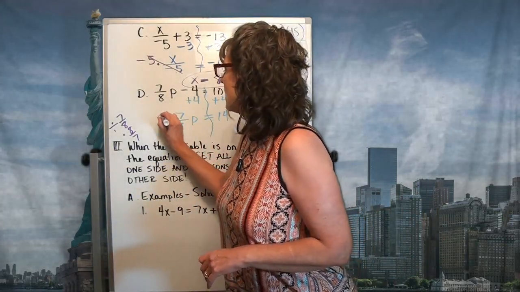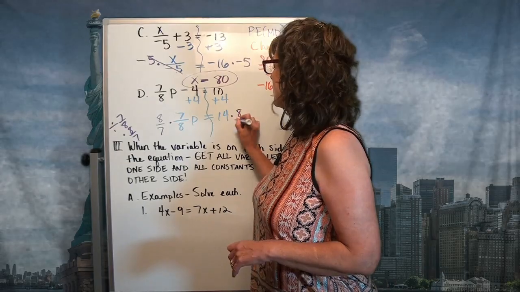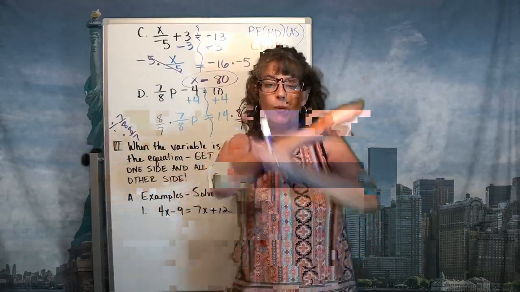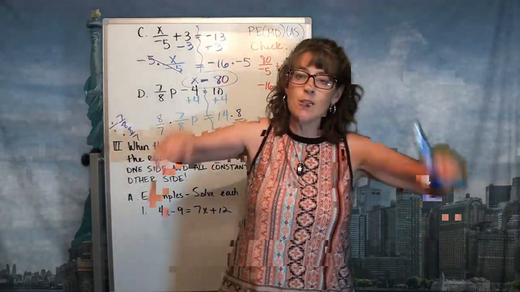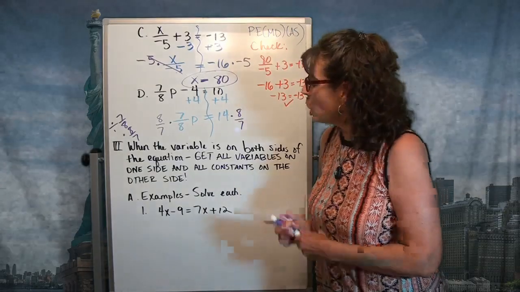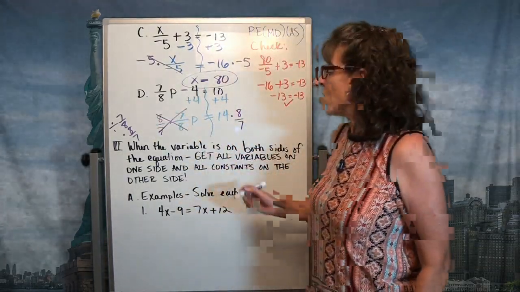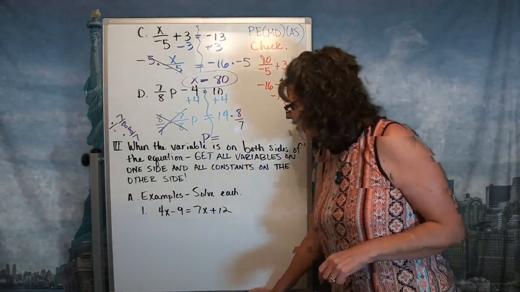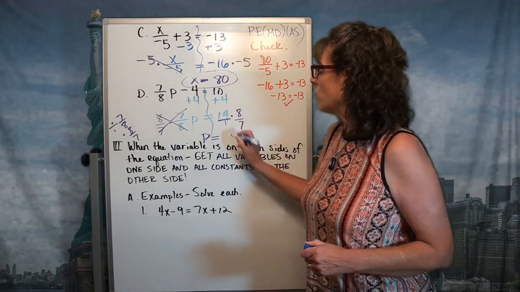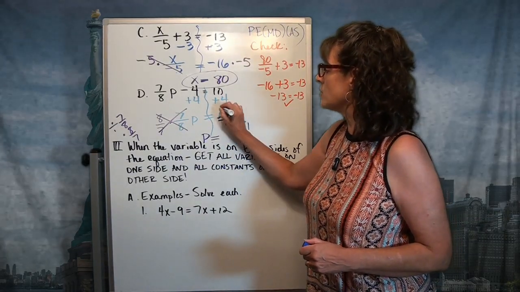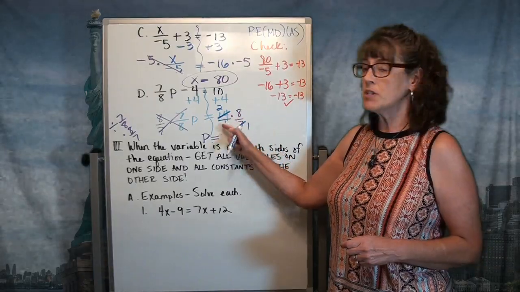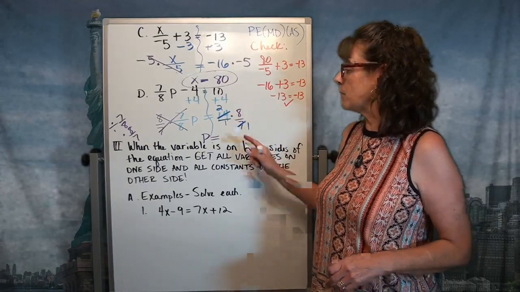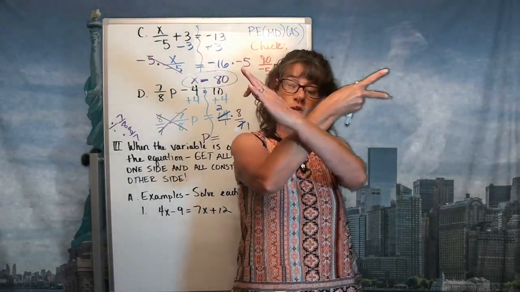So let's multiply by that 8/7 here and do the same thing over here. And there it is again, multiplying those fractions. You're still in my math gang. We're going to cancel on those diagonals. We're going to cancel up and down, and then we're going to shoot straight across. Notice here the 8's cancel, the 7's cancel. We're left with the p all by itself like we wanted. And then notice on this side that if we put that 14 over a 1, 7 goes into 7 once, 7 goes into 14 twice. Nothing happens on this diagonal with the 8 and the 1. Check up and down. Nothing's happening with a 2 and a 1. Nothing's happening with an 8 and a 1. We are ready to shoot straight across and multiply.